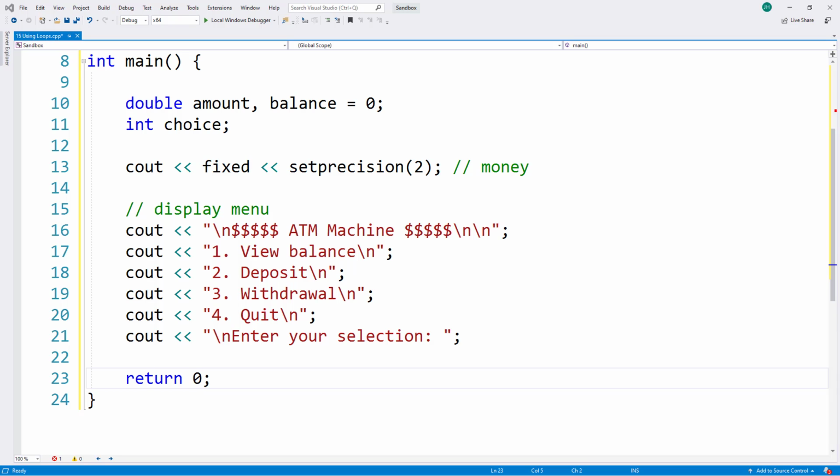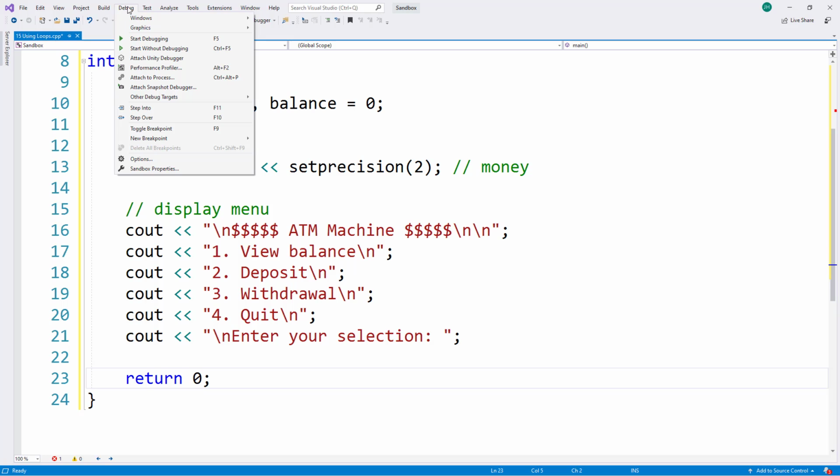Now I'm going to compile this. And when I do, I expect to see some warnings because I'm not using the variables at the top, amount, balance, and choice. I will probably get a warning that I have unused variables. But that's okay, we're going to put them in there in a moment. So I'm going to use debug and start without debugging.